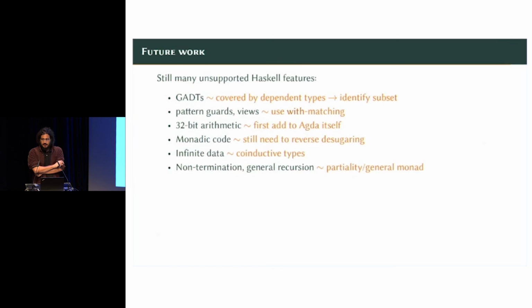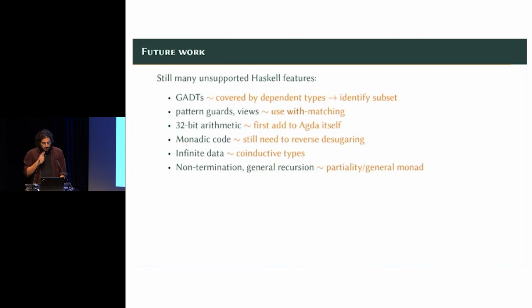And the three last items are the interesting ones. Monadic code, how do we deal with it? Do notation, for example. We have some work, but again, we are in this intermediate form and we have to reverse desugaring. Infinite data, we have plans to do it using co-inductive types, and actually the slides are a little obsolete because one of my co-authors actually wrote it down in the past 2 weeks. So we will see a demo at the end of this day where we take the examples Likur presented and do it in agda2hs.